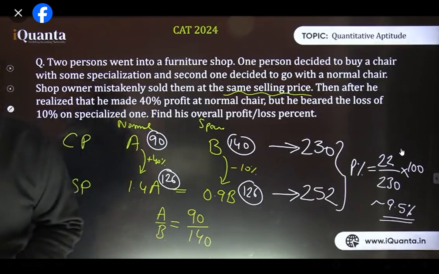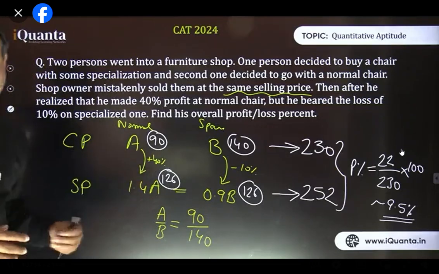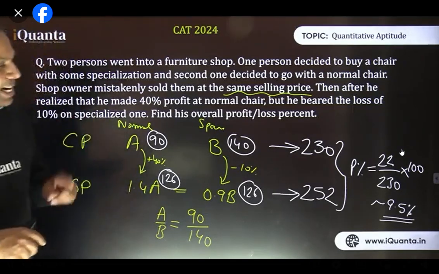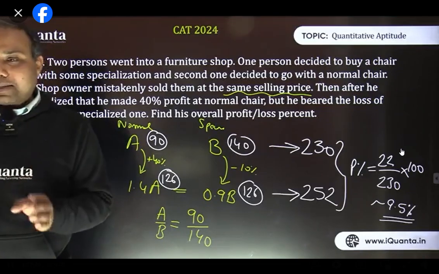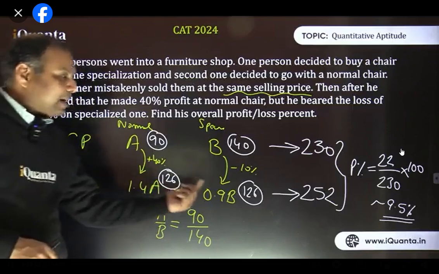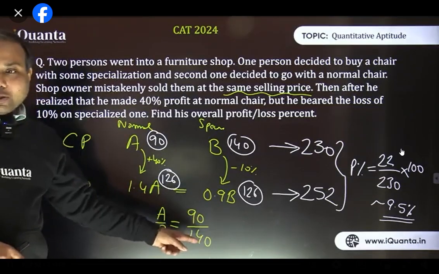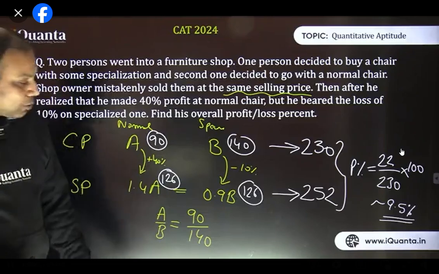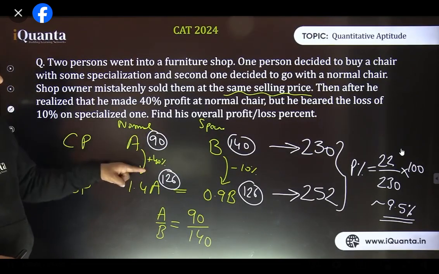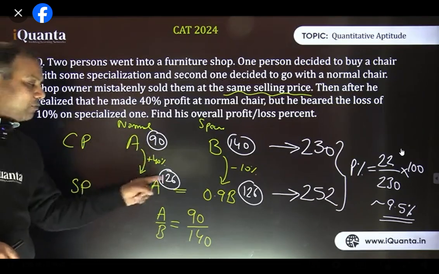Yes, Adhika is writing, if you take 100 as CP, 100 as SP, then decimal values will be there for the respective CPs. So ideally, see, always take this thing in mind. We should try to avoid the calculations. We should try to make the calculations simpler, and that's what I have been trying to do here. So I've used a multiplying factor 1.4 here, 0.9 here, and while taking ratios, I have removed the decimal part and I've included 1 zero also, right? So that it becomes easier to calculate. So while taking 90 and 140 as the respective cost prices, now it is easy to calculate 40% of 90, removing the decimal part. So 9 fours are 36, so 36 is the profit, which makes 126 the selling price.